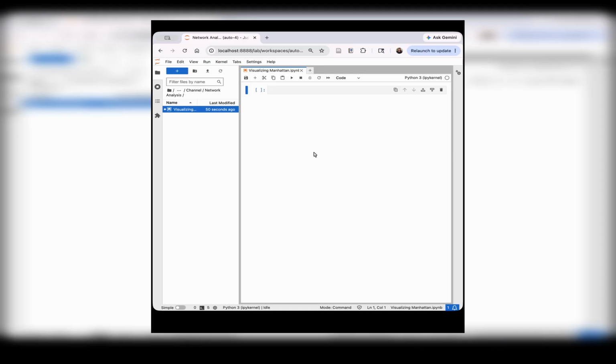Today we are starting with a very fundamental question. What is a spatial network, or what makes a network spatial? Think about your social media network. You're connected with your friends, but it doesn't matter if they live next door to you or across the globe. The physical distance doesn't impact the connection. But in spatial networks, physical geography is very important.